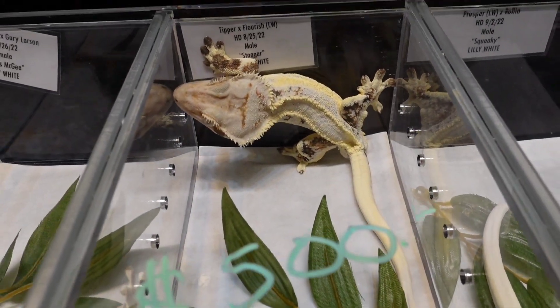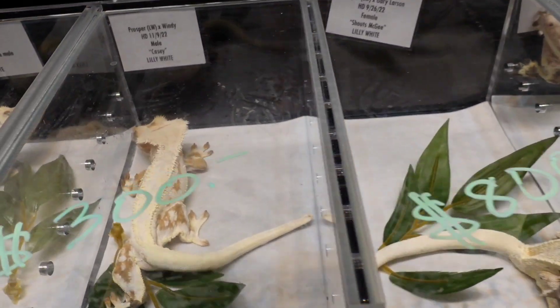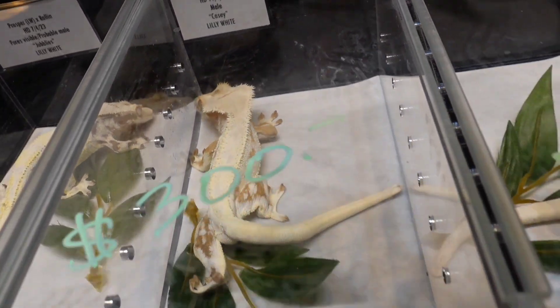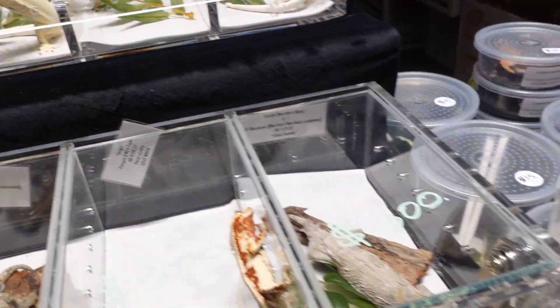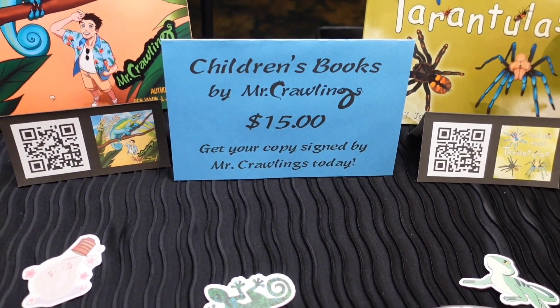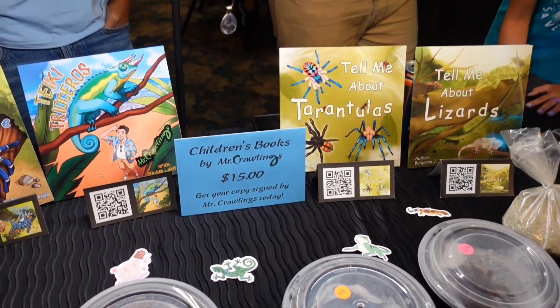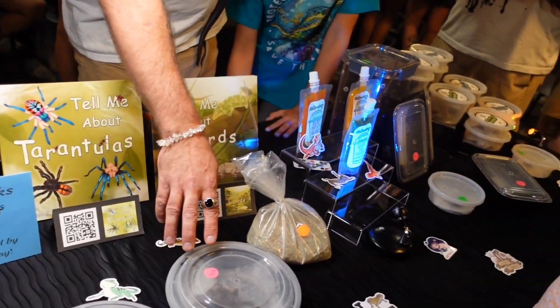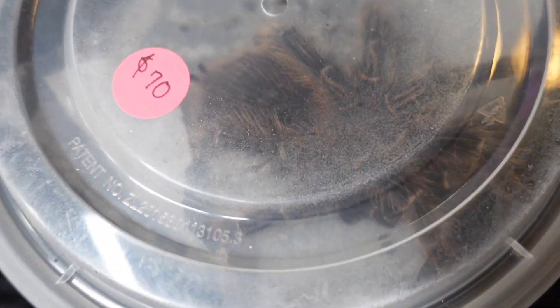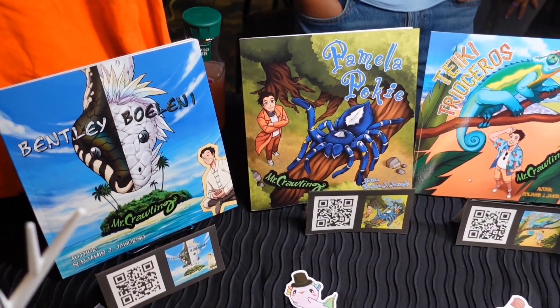Jason definitely works with some really awesome geckos — look at that one, super nice. Look at this little guy and only three hundred dollars. Yeah, that's a bird-eater — this is actually still a juvenile. They get about eight to ten inch leg span on average, about the size of a dinner plate. They're not the true bird-eaters, but they come in at a much better price point.